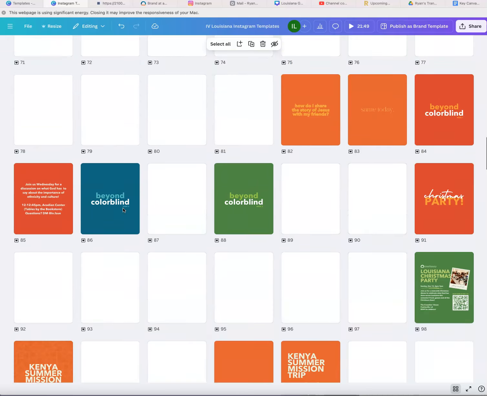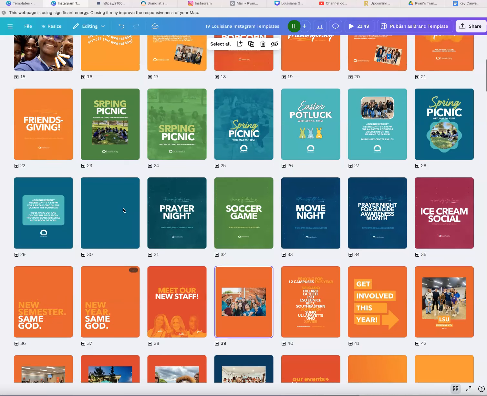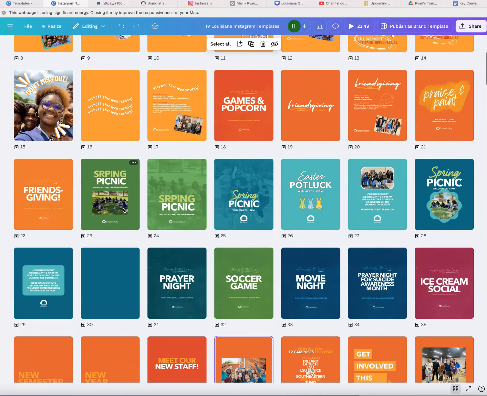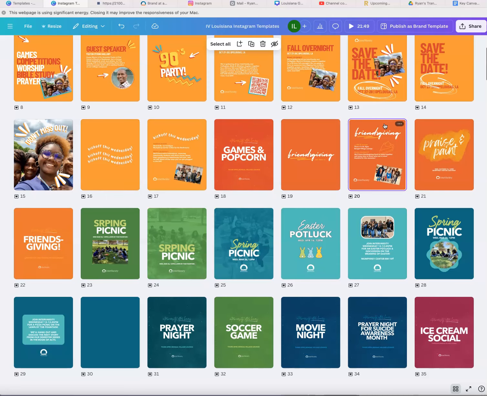Just a little bit of my theory on how I do posts, especially for events. What I will do is create a pretty simple graphic, like this Friendsgiving one that just says Friendsgiving, Saturday, November 16th, and that'll be the first slide of the carousel. And then the second slide is the one with all the details. I call this the everything graphic. So the name, the location, what to expect, a picture, the logo, whatever they need to know. I use this graphic as the one to share.